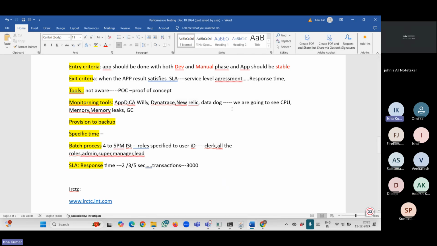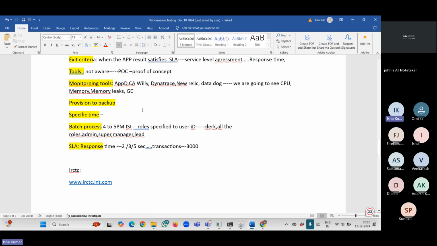And monitoring tools. If they have implemented and integrated any monitoring tool, we also check whether we have access to it. If not, we ask them to provide the access. And also provision for backup.